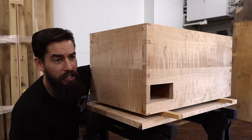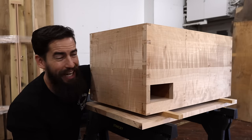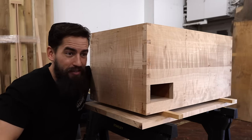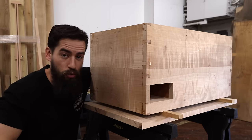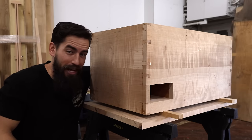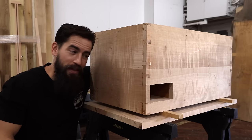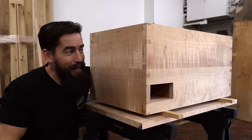Now, there are a number of ways to make drawers, and normally I don't dovetail drawers anymore. I find that to be somewhat superfluous, and there are far more efficient ways of making a drawer, which I usually employ. But from a design perspective, I'm having a battle with myself currently, because the only time I ever dovetail drawers is when there are exposed dovetails on the exterior of a cabinet or a box.